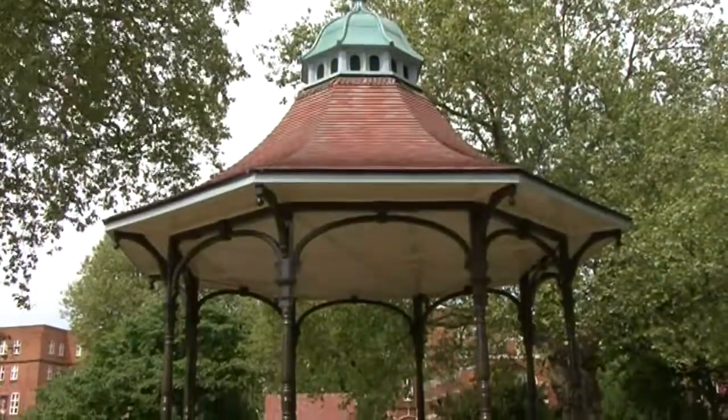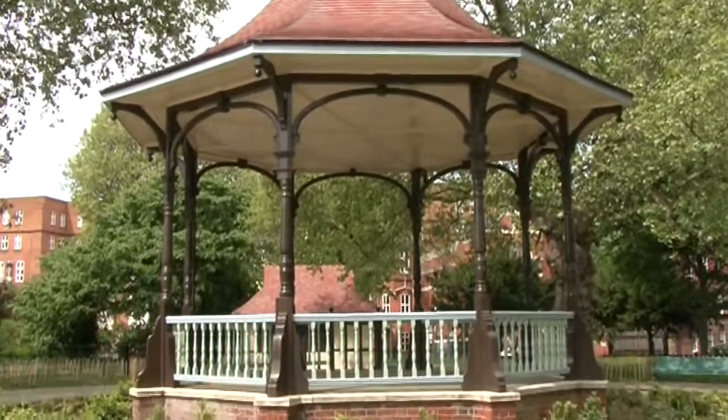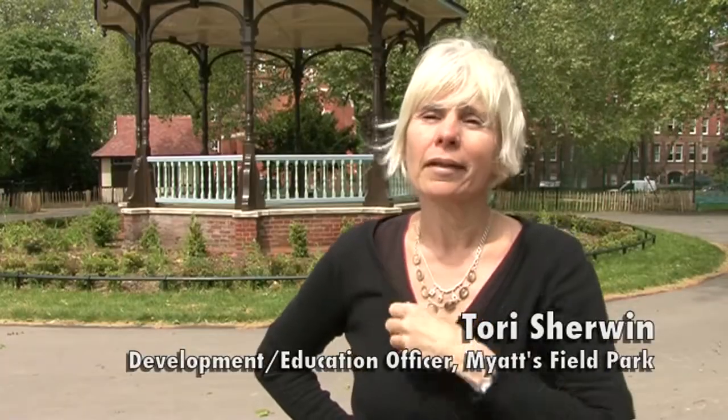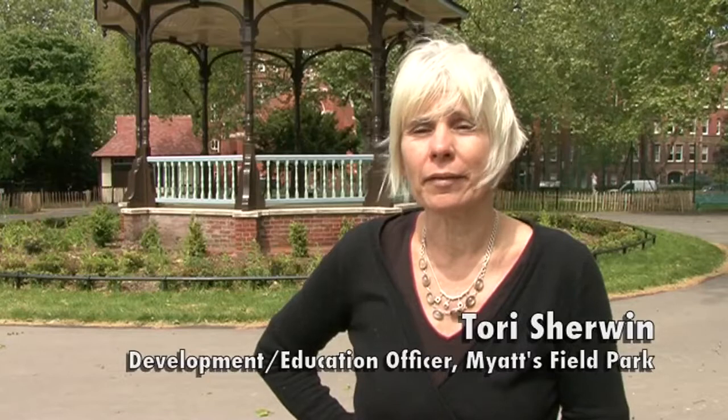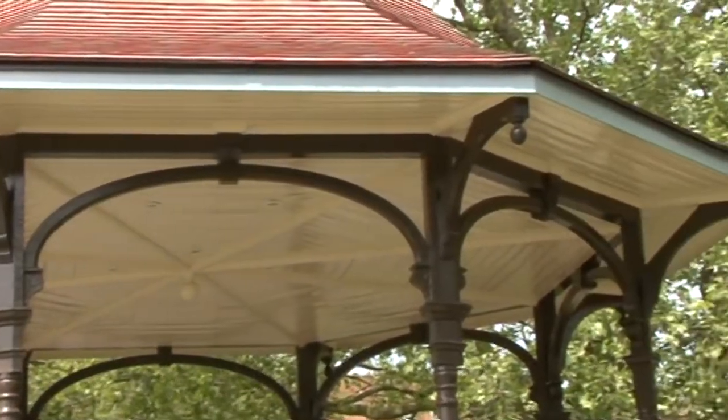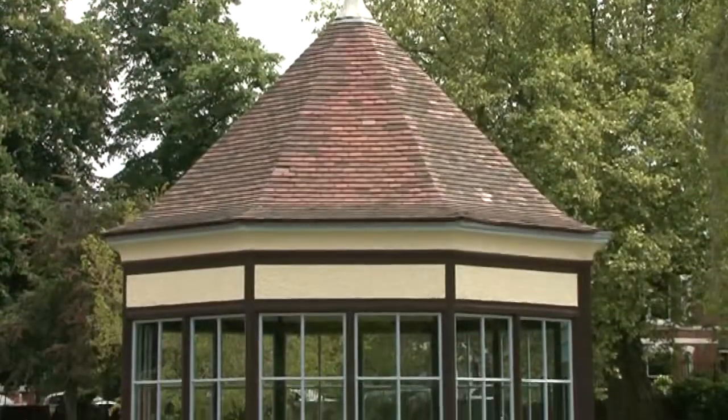The Heritage Lottery Fund has spent £1.5 million on this park, which has transformed it from somewhere which was going downhill for years into somewhere on the level of a royal park. We have completely renovated the whole fabric of the park. We have beautiful new planting. The bandstand behind me has been transformed so that we can host a lot of events on it. We have a newly renovated roundhouse.